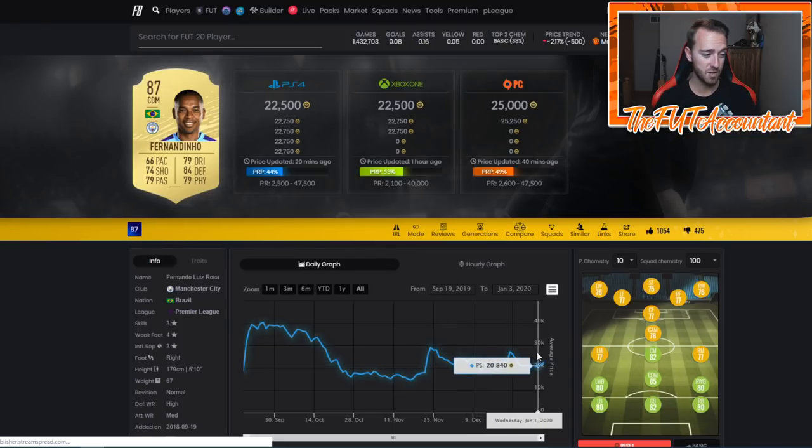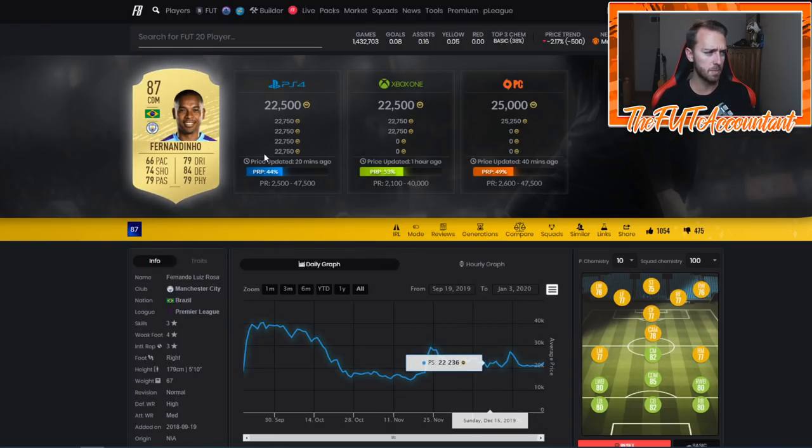Fernandinho at like 20,000 coins. He was just 20K a couple days ago. He's up a little bit now. I think people are doing base icon SBCs right now when I'm recording this video because they're bored. There's nothing else to do on FIFA, so they're just putting some coins into base icon upgrades at the moment or trying to invest for Team of the Year SBCs.